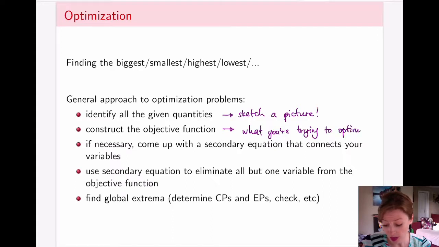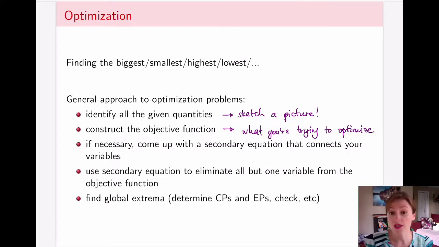After you've done that, oftentimes your function will have more than one variable in it, and we'll see an example in just a little bit. So what you have to do is figure out potentially other relationships between your variables, so your optimization objective function only has one independent variable in it. Once you have a function that depends only on one variable, then it's just calculus techniques that we've discussed in chapter 6.